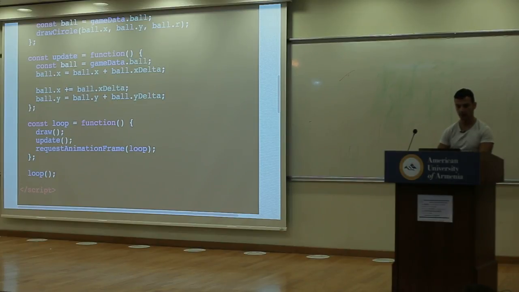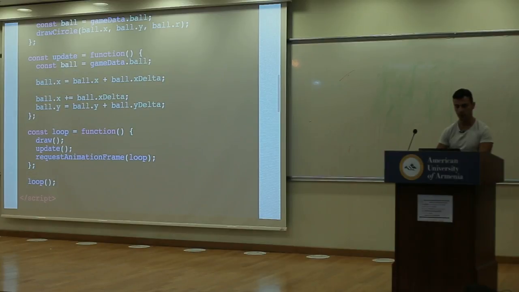This means the same thing as this. So instead of writing ball x equals ball x plus ball x delta, you could just say ball x plus equals, that is to say to itself, add ball delta. Make sense? Okay, this is just syntactic sugar. Syntactic sugar is what you refer to when the syntax gives you easier ways of doing the same thing. So this means exactly the same as this.